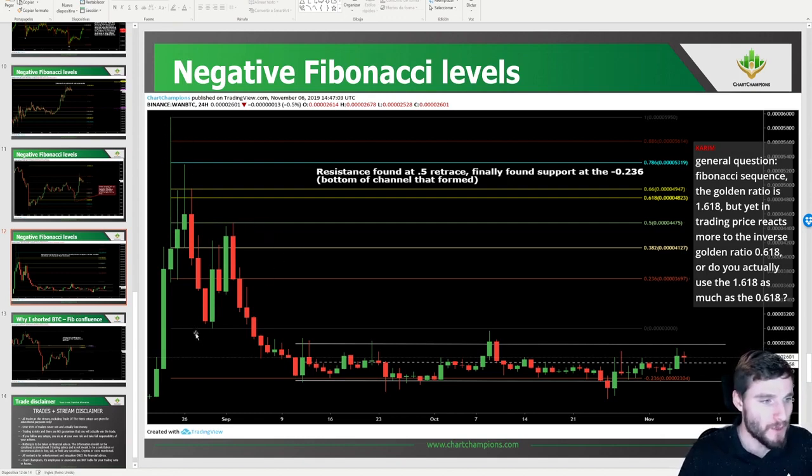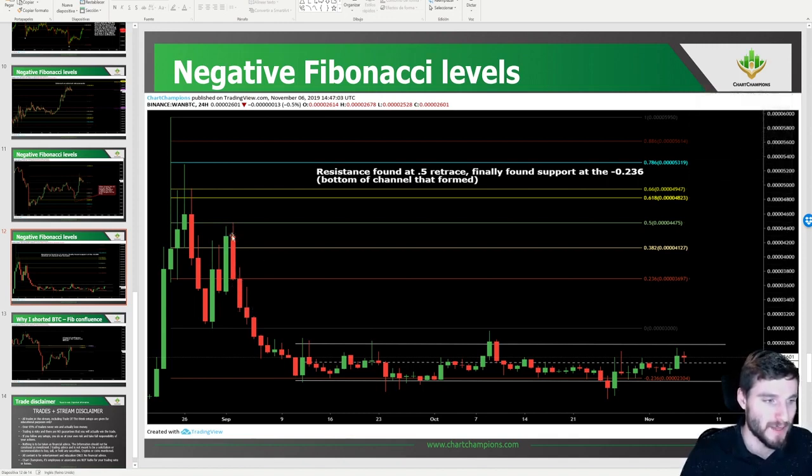But in this sort of example, if we were looking to short the 618 and we had no other reasons to think price was going to turn around here, and we're sat waiting to short the 618, well, if price started turning around before us, and after the first candle we see no reason to short, the second candle we're still expecting, let's say this is on really low volume decline, sometimes you just will miss the trade. And if you're waiting for a level, it doesn't have to be the 618. I really don't want people to think I only trade 618 to 66, because that's totally not true. I trade the other fib levels, okay?